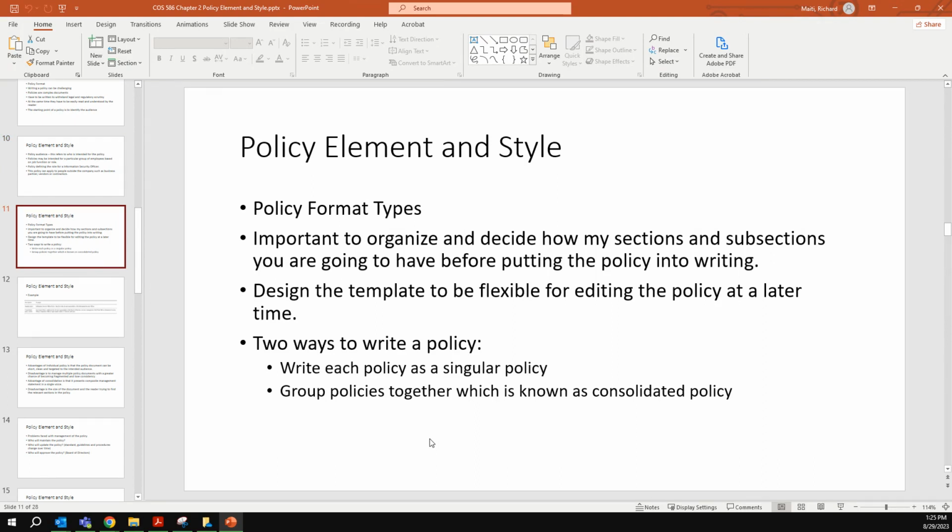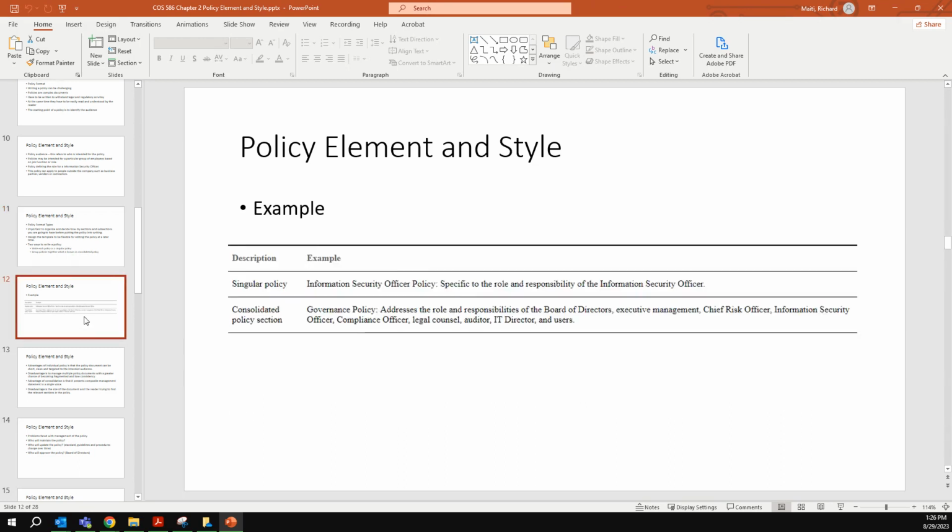So policy format is important to organize your policy, the sections and subsections. Designing a template, there are a lot of great templates out there that you can utilize. Write each policy as a singular policy, and group policies together that can be consolidated. So here's an example singular policy, ISO policy, specific to the role and responsibility of the ISO, the information security officer.